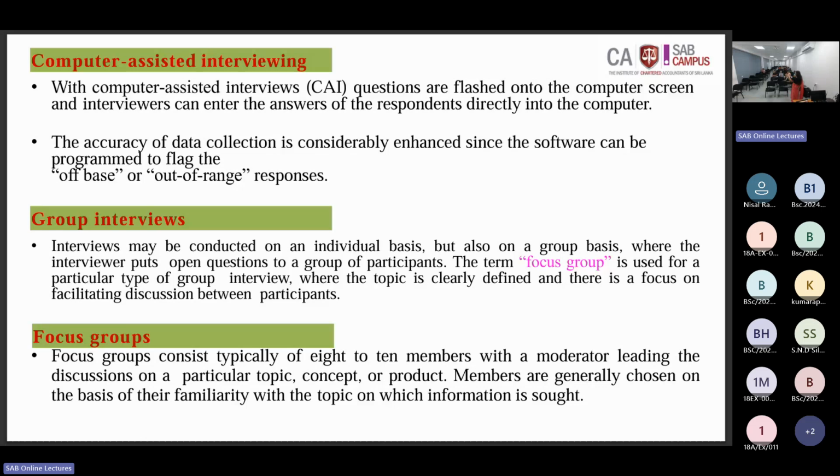The specialty is that the moderator is there. The moderator takes the question and presents it to the group of candidates. We call that one the focus group. Focus groups, group interviews, face-to-face interviews, telephone interviews, and computer-assisted interviews: those are some of the ways you can conduct your interviews if you are going with qualitative research. Okay, so we have a break and will come back.